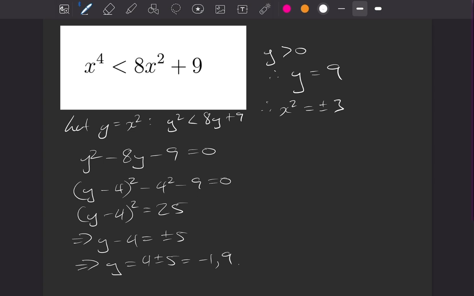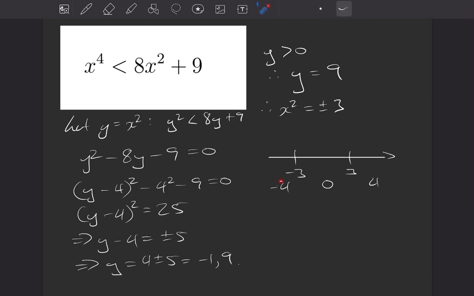Next thing to do then, we want to find values in between them, so in between minus 3 and plus 3, and then either side, to check whether we need to be in between to satisfy or outside to satisfy. So you can think of almost a number line where we have minus 3 and 3. And then either we're going to be allowed inside and not allowed outside, or not allowed inside but allowed outside. So we'll check all three regions and make sure it's okay. So you can imagine checking minus 4 here, 0 here, and 4 on this side.